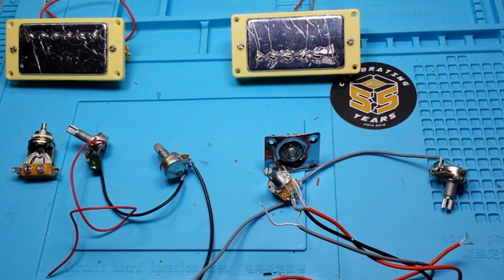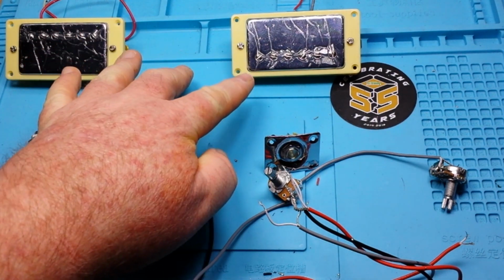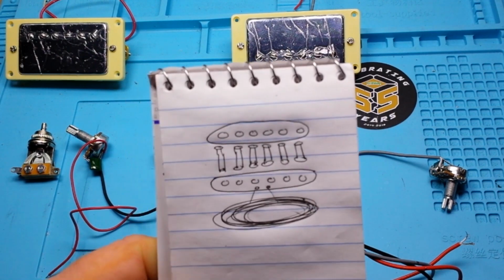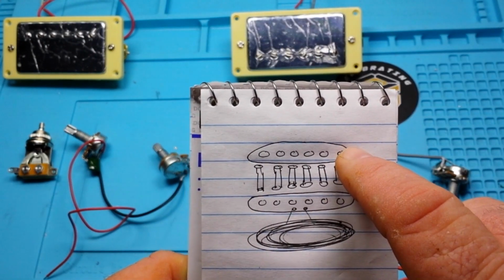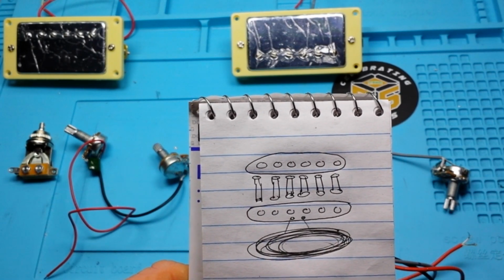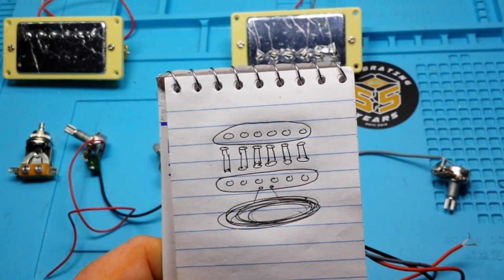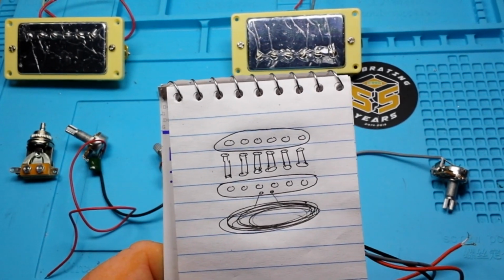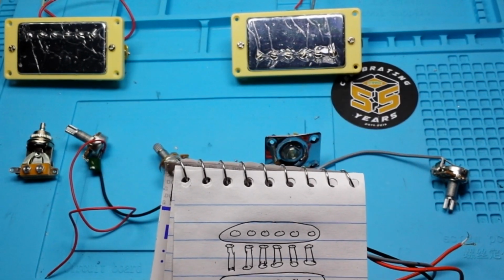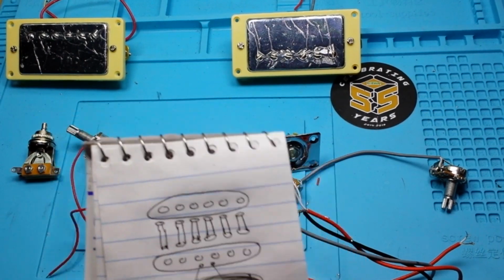We'll find out. So what we've got here is the electronics that go into the guitar. Now, the Les Paul uses humbucking pickups. If you remember our last video, and I'll put a link to it down below, on guitar pickups, we talked about single coil pickups. They're simply made up of a top cap, a bottom cap, 6 pole pieces, and a bunch of wire wound onto them. And they will pick up the hum of your AC mains electric. 60 cycle here in the US, or 50 cycle if you're in the UK or Europe.